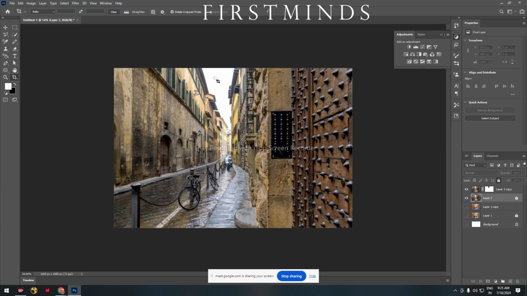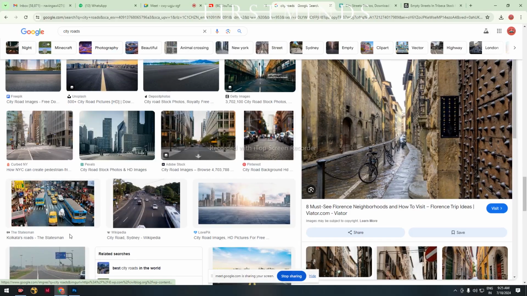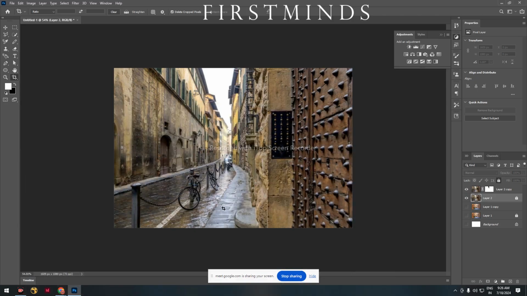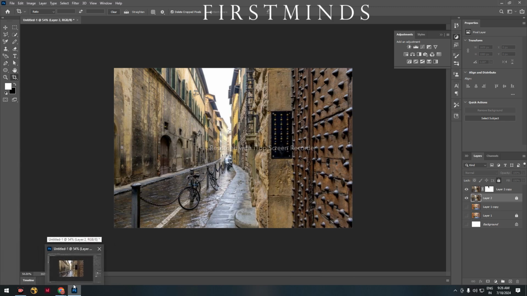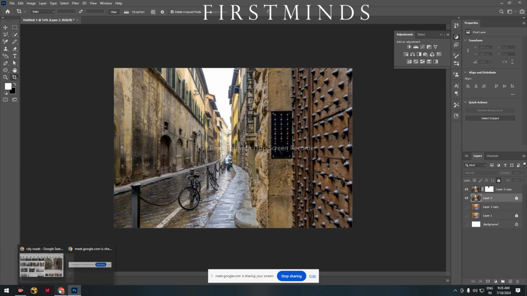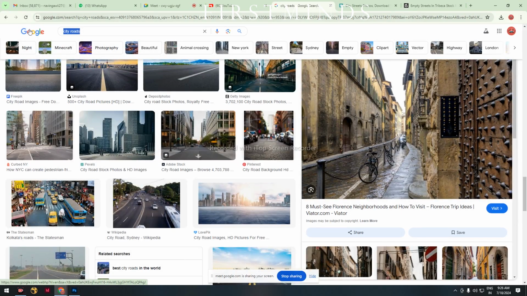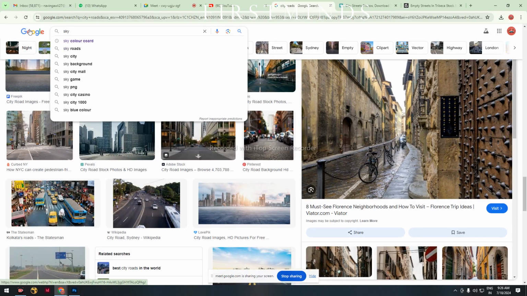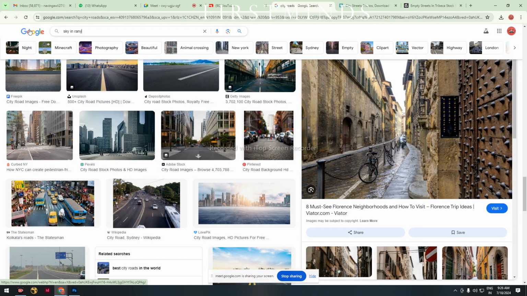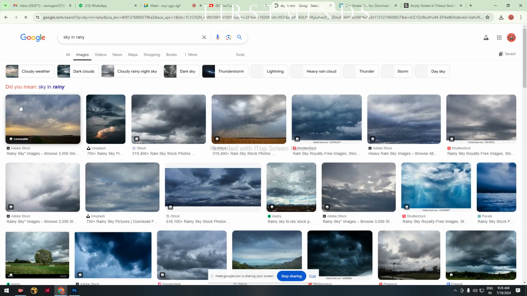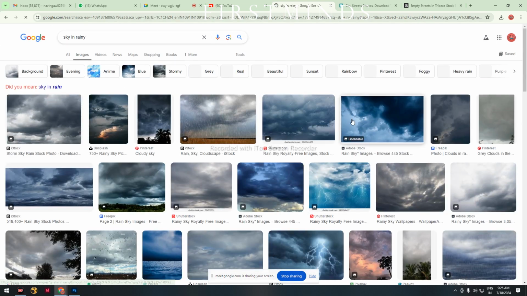So now I want to add a sky. So we'll get one sky image. Here, if you see, it's a rainy season. So I want a night of a rainy season, a little bit cloudy or a little bit rainy, which means it will have mostly a blue toning. Yeah, so you can say blue with a little bit of blue toning.